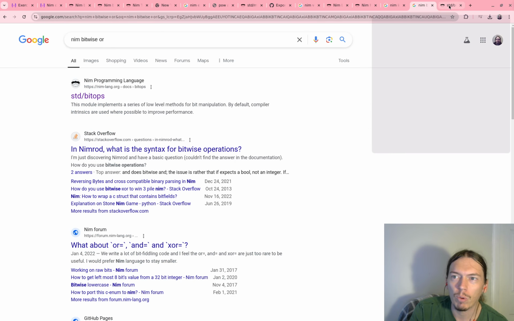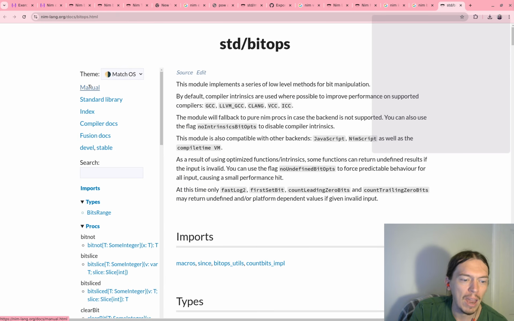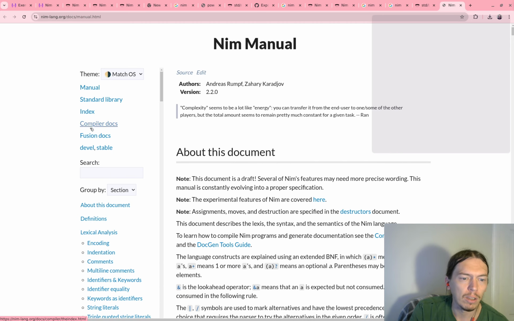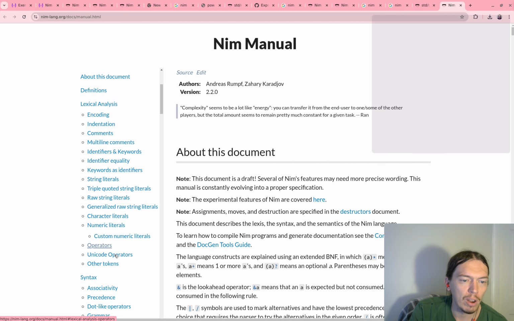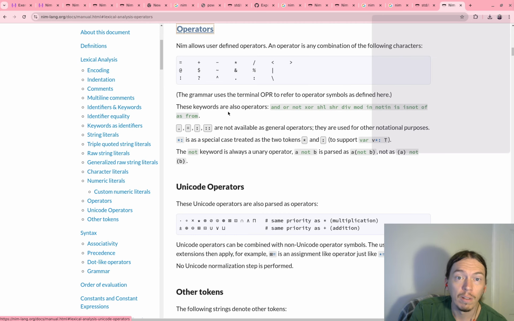It should just, where are just the regular, okay, manual. Regular operators, the most basic operators. Where are they? Operators. Okay, so some of these are probably bitwise, right?